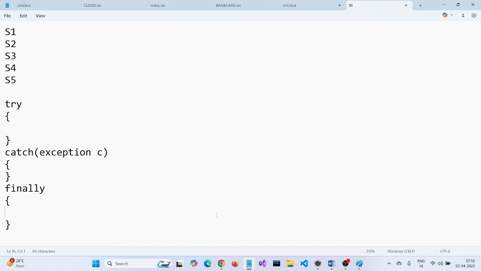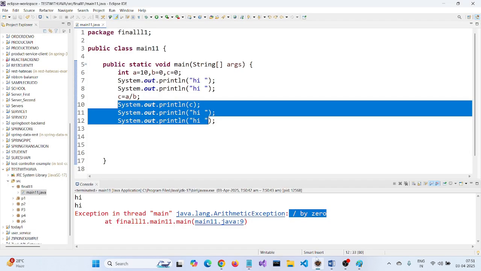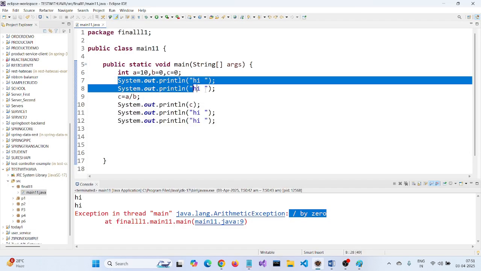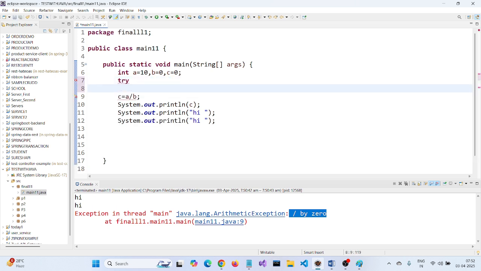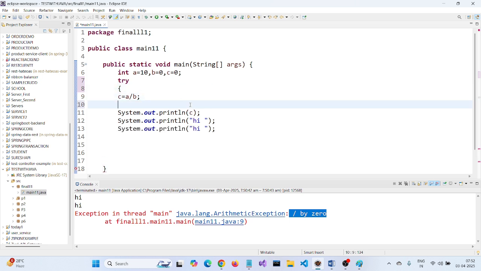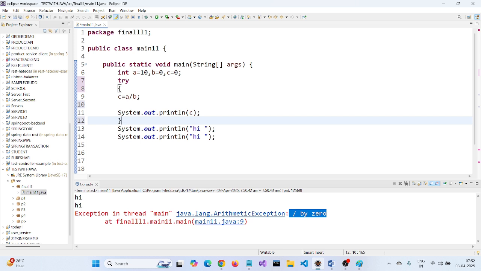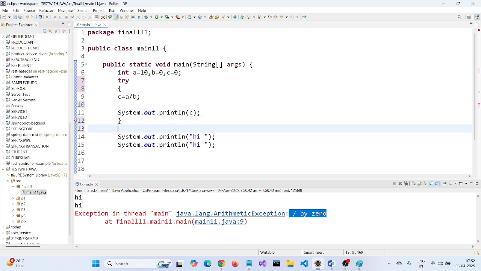I'll write a simple program to make you understand. I'll remove this and say try, and put the brackets so that these two statements are inside my try block.